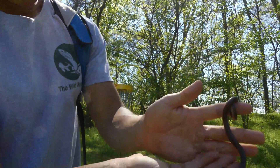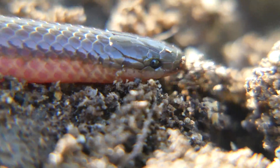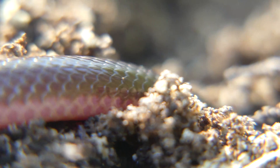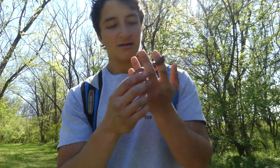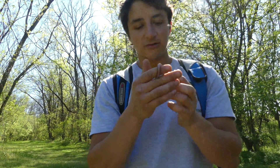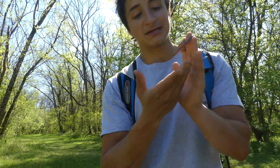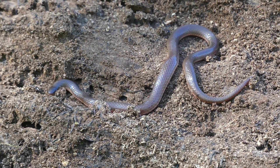That right there is actually his head — this teeny little nub at the top of his body is his head. You can't even see his eyes or nose or anything. That's because they spend so much time underground, so most of their hunting is done by scent, not by sight. They don't really have much use for eyes because they're living underground for such a large part of their lives. Not only do these look like worms — that's part of the reason they got their name — they also eat worms. The primary component of a worm snake's diet is in fact earthworms.